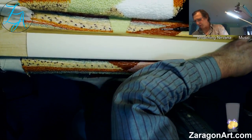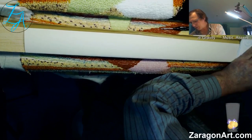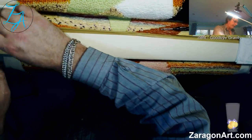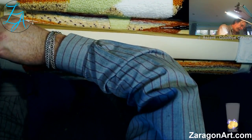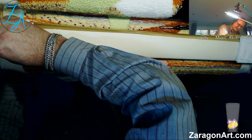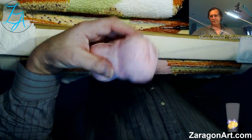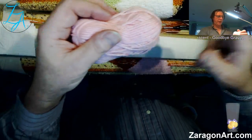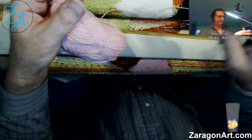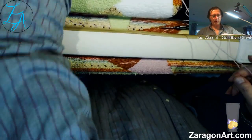I don't actually know why I put the paper there, because I don't need to worry about damaging the wood. This is really just to assist with keeping the canvas in one place. Okay, so let's undo some pink wool. Baby pink. That'll do for the minute. We can always get some more out.